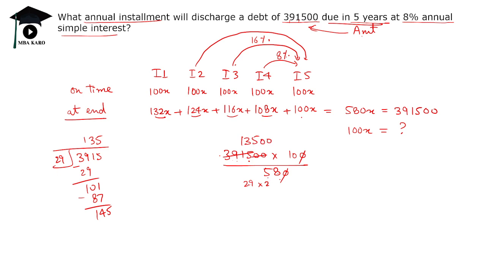So we get 13,500. Okay, by 29. So when we divide by 29, we are left with 2 over here. And we can multiply by 5. So we get 13,500 into 5. So that will be double zeros, and this will be 675. So the answer is 67,500 rupees. So I hope through a couple of examples you must have understood the simple interest type. Let us see the next question.